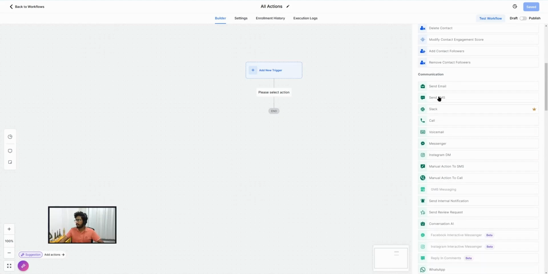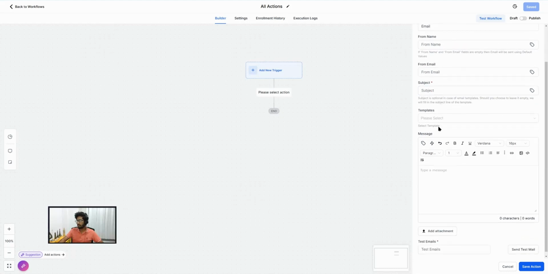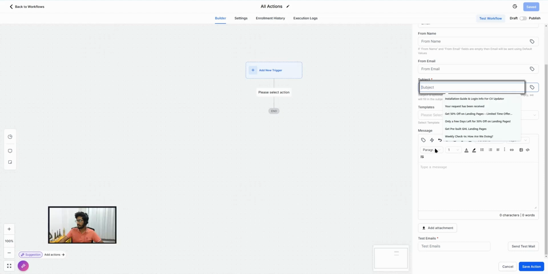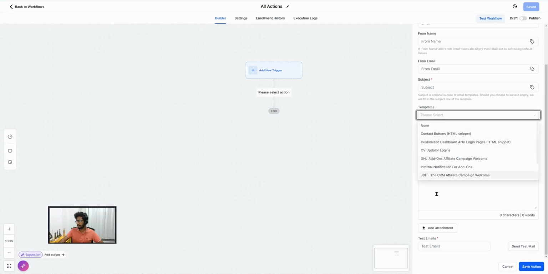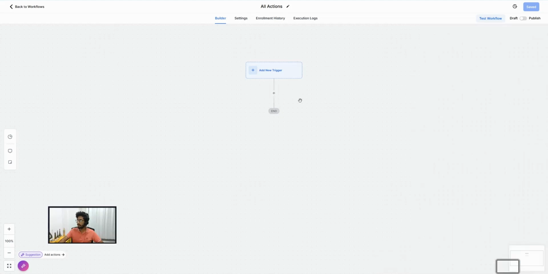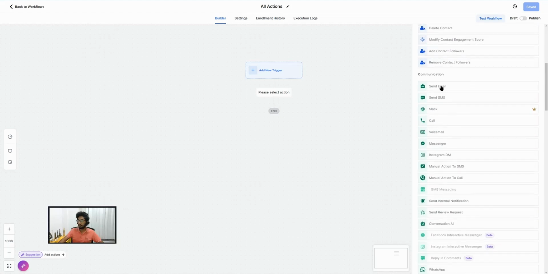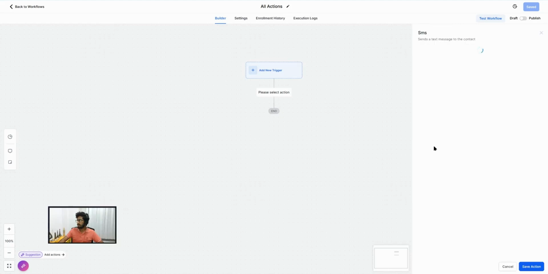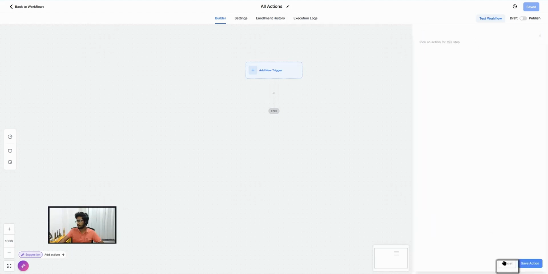The next are send email. This email would be sent to the contact. So if lead submits a form, you can just send them a thank you email or whatever you want to say. You can just type the subject line and the email body right here, or you can pull up the email templates that you have created. So just remember that this email would be sent to the contact. And then the same thing is for the SMS, but this would be the SMS that you can send out to the contact based on their activity.